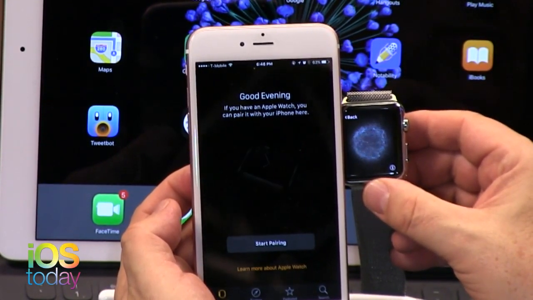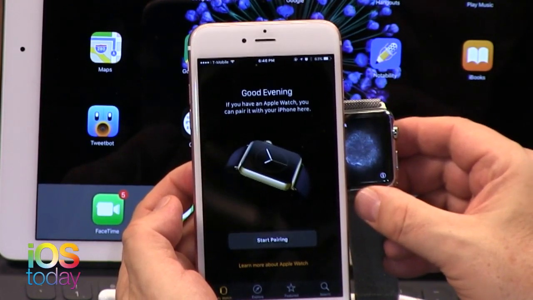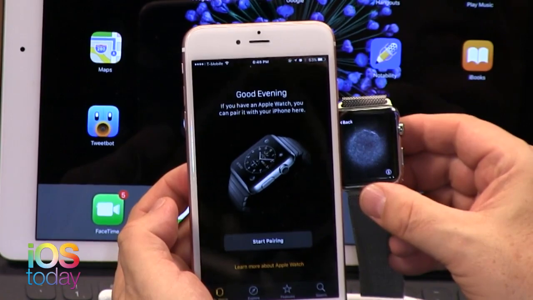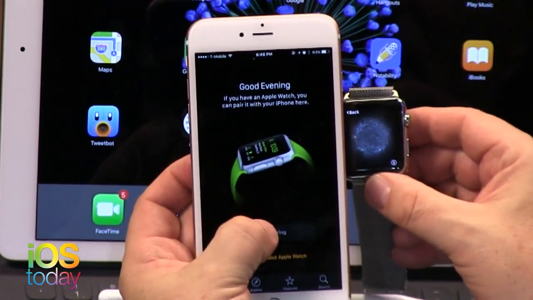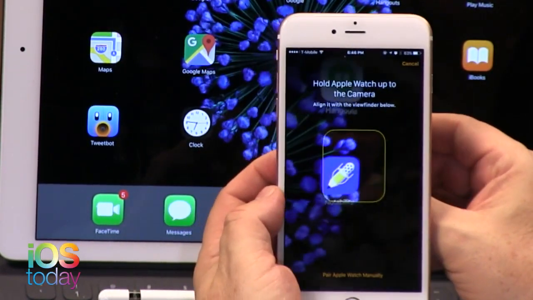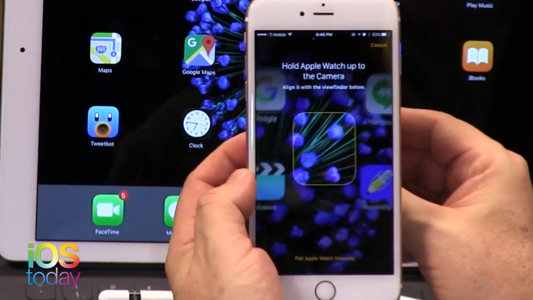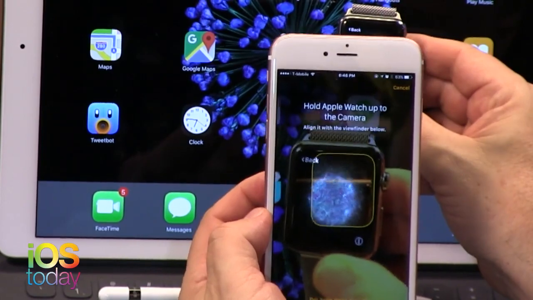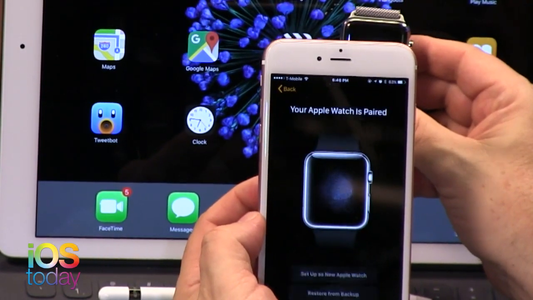And then they show you the sport, and then they tease you with the gold edition. If you have a $17,000 watch, we have a special pairing for you. Right-click because you definitely want to pay $17,000 for something that now only works sometimes. Start pairing. Get the watch. Where is it? There it is. Get the watch right in there.